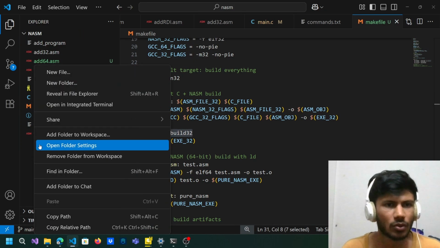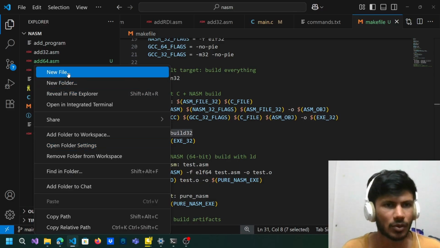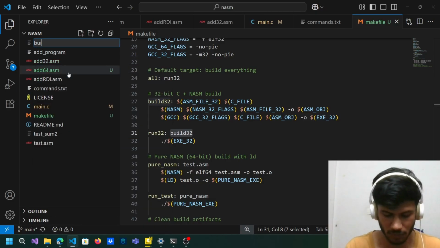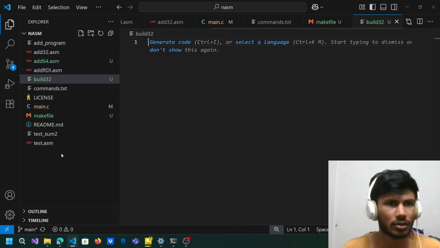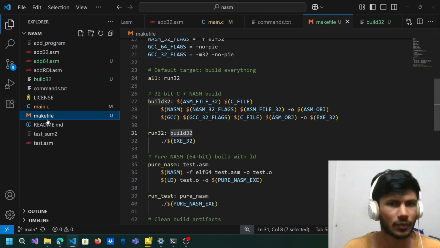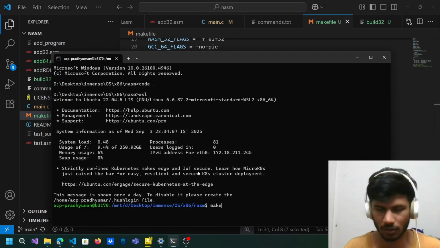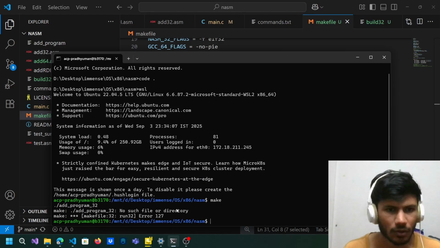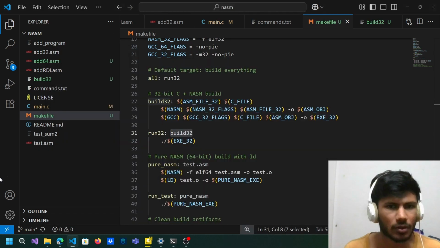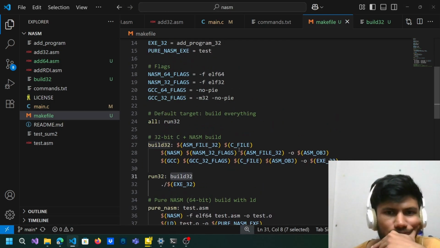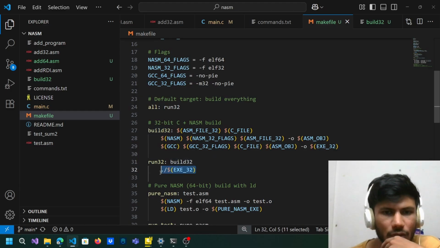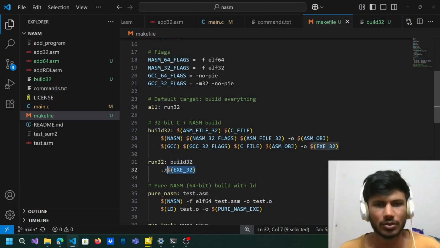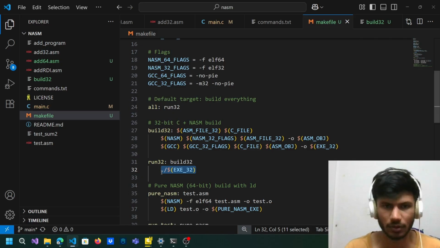So let me create a new file, build 32. So build 32 is already a file, let's say. And if I run make now, has to run this.